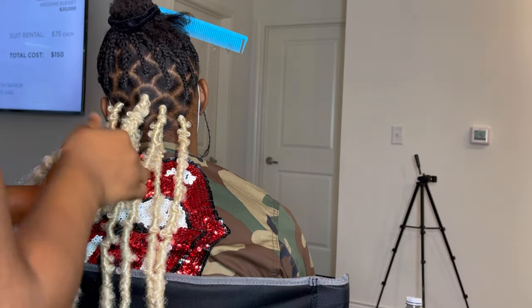So now we're attaching some more strands, and I wanted to show you guys how I'm going to attach it, so that when you do that, it's going to be very secure because you do have a good amount of hair left. And then you start wrapping just so that you have a nice secured connection.